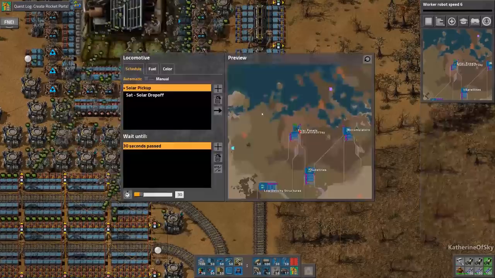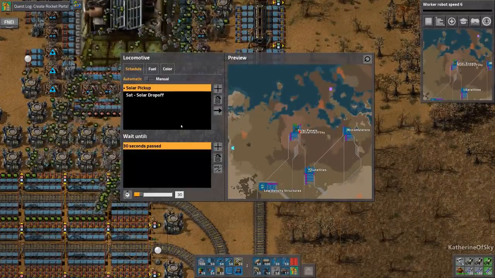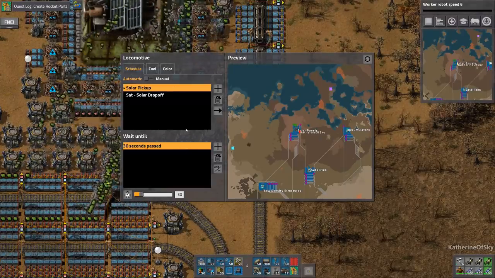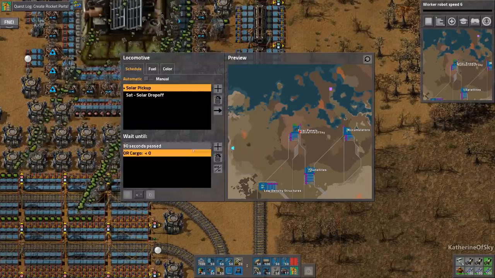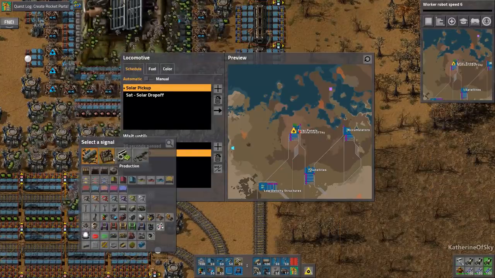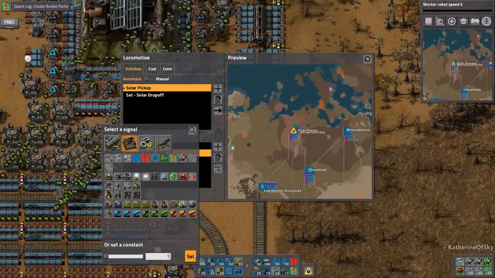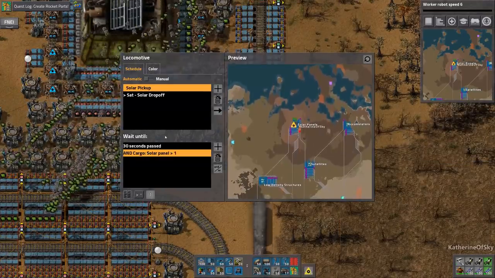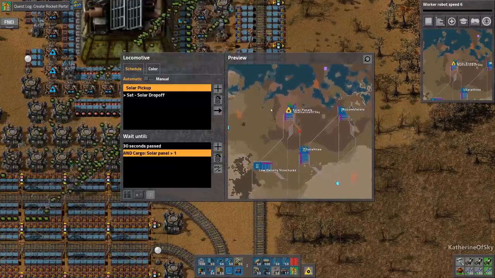Now, somebody had a really interesting suggestion, and I quite like this, and I didn't even think about it. What we want to do at these pickup and drop-off stations is add another condition to say if item count is, let's see, this is solar panels, greater than one set, so we'll change this to greater than. We want to do an and thing, so that we have this not moving around all the time and burning fuel.